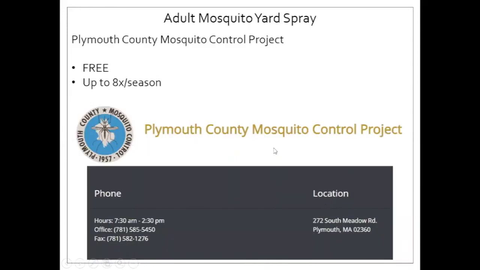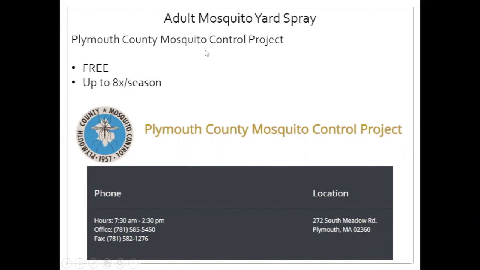One of the things that I would recommend is that if you're going to get a spray, you contact the Plymouth County Mosquito Control Project. First and foremost, the most important thing is that this spray is free. The second thing I would like to bring up is that there are trained professionals applying this. And the third thing is that they abide by certain restrictions that your private and contract operators aren't going to abide by. So they allow a wider berth when spraying near conservation land, for instance.